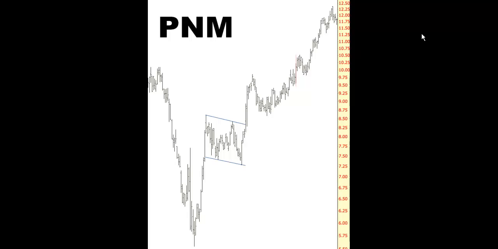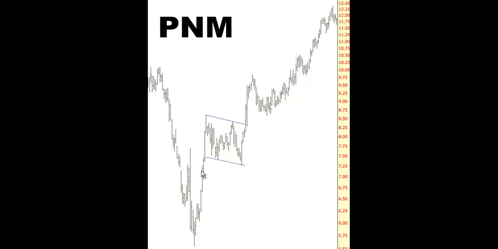Flags and pennants are very similar in their nature and in their measurement. This is a very good example of a flag pattern, particularly since it very plainly suggests the metaphor here. The run-up in price here is referred to as the flagpole, and this area is the flag itself. Now, this is a continuation pattern, and typically, well, no, by definition, it is a counter trend pattern.